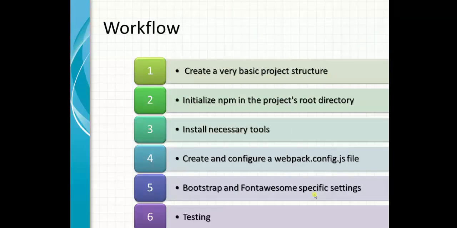At first, I want you to know the workflow I'm going to be going through. It will be very helpful for you, I believe. So step 1, I'll be creating a very basic project structure in this step. Step 2, in this step, I'm going to initialize npm in the project's root directory. Step 3, this is a very important step because I'm going to install some necessary tools. These tools will play a vital role in setting up our webpack. Step 4, I'll create and configure a webpack.config.js file in this step. Step 5, I'll set up Bootstrap and Fontawesome specific settings. Last but not least, step 6, I'll test our project. So let's go ahead.